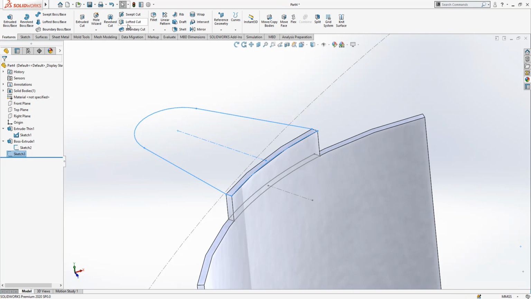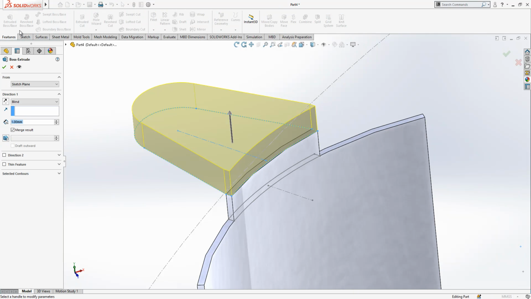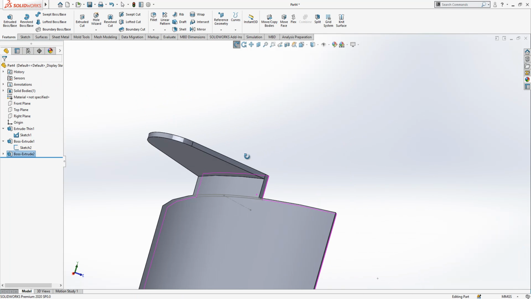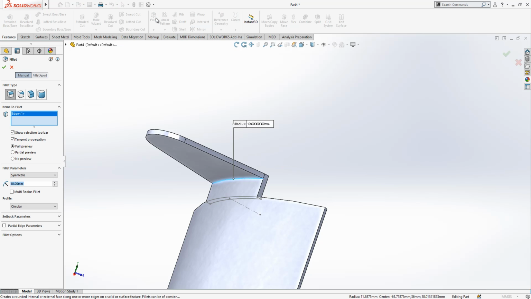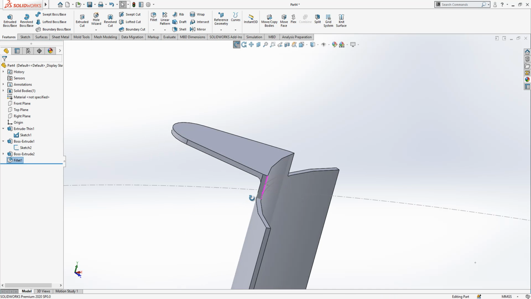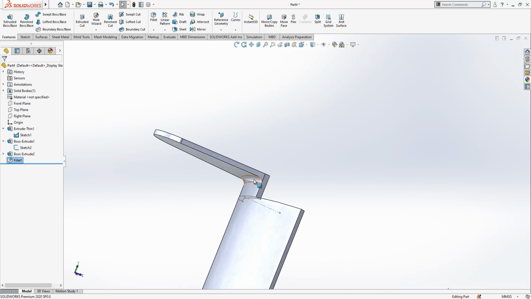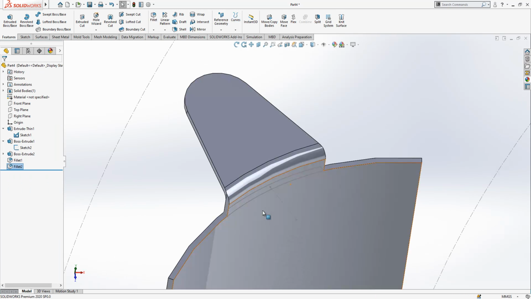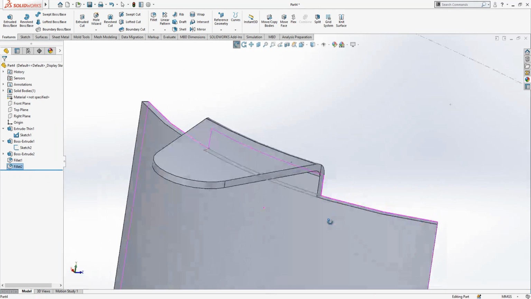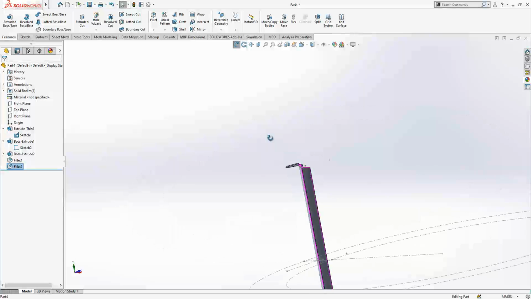Now I will do an extrude boss base. 0.25 was material thickness. We keep it like this, so fill it. Normally, principle is at least with the material thickness you put a fillet. I made it here because we can't continue now with the sheet metal. And then I'm just cheating my program by doing something like this. Okay. One side is good.